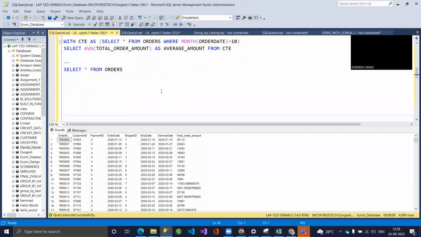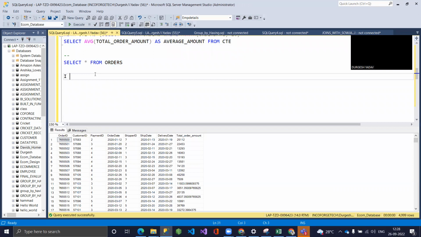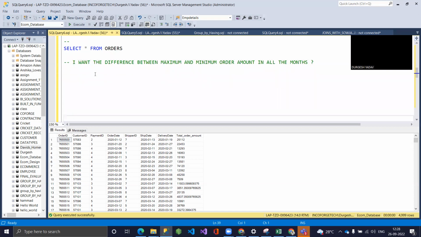Now I want the difference between the maximum and minimum order amount in all the months, irrespective of the year. So I want the difference between maximum and minimum order amount from all the months.